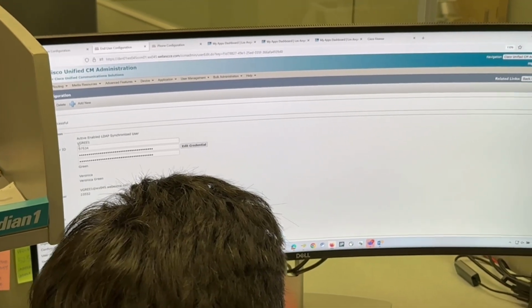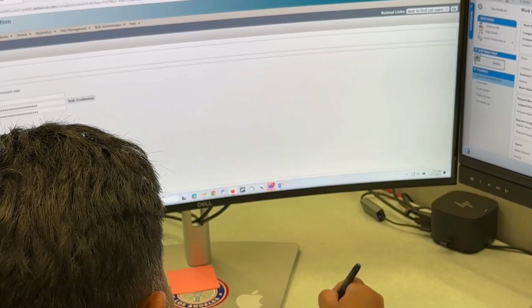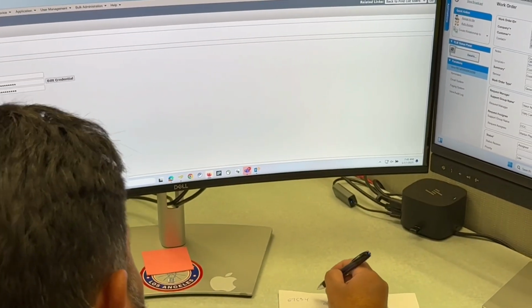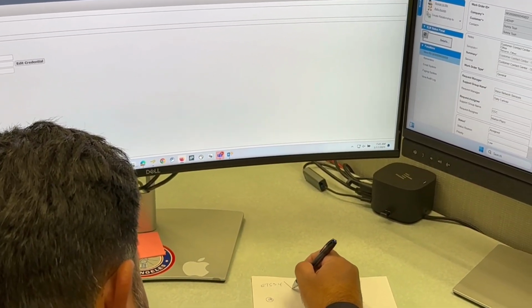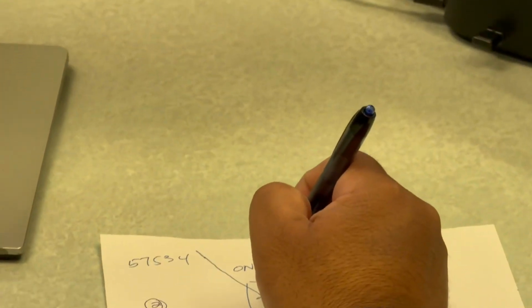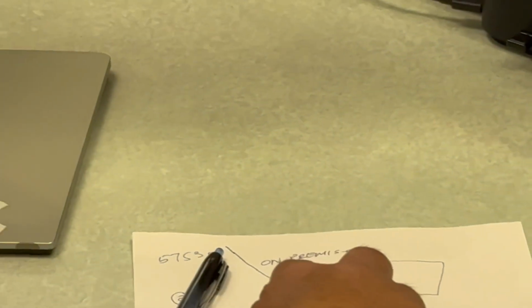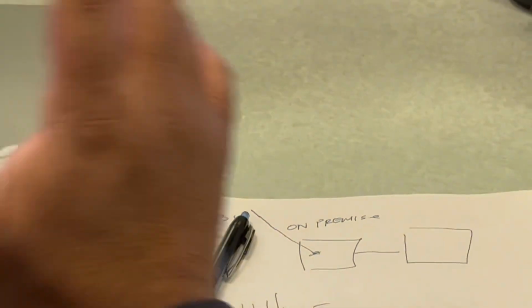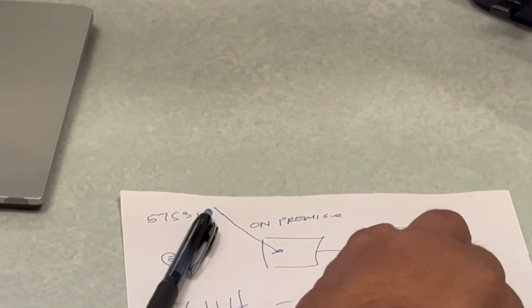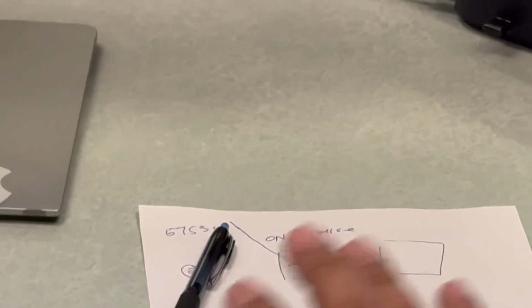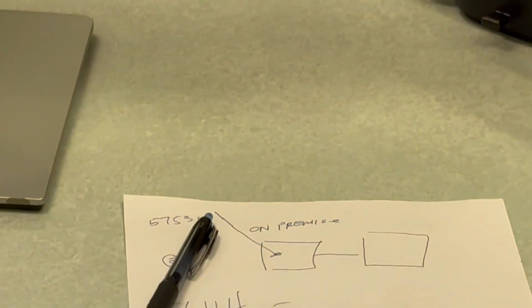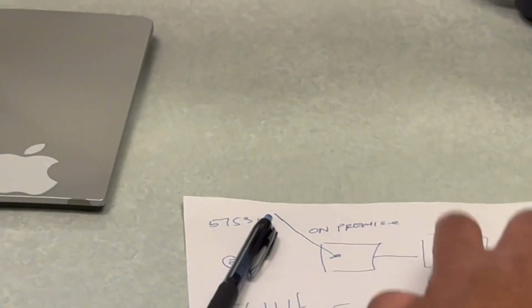So if I call 57534, it rings to here, right? That number is going to ring in this call manager. But since we have a new call manager, everything that needs to be logged in, like Jabber and the phones, like the agents, they're in this cloud call manager. So we have to ship that number over to here.